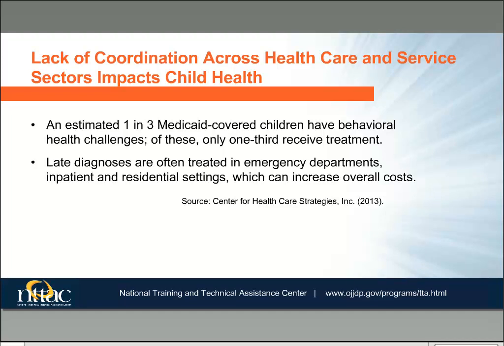Pediatric beneficiaries often receive the wrong care at the wrong time because of late presentations of neglected illnesses and challenges, often including under or untreated behavioral and mental health issues. Late diagnoses are often treated in higher cost settings, like emergency departments and inpatient or residential settings. This is despite a previous Medicaid demonstration that achieved results as good or better than inpatient settings at 1/3 of the cost.